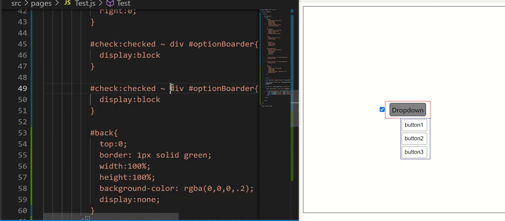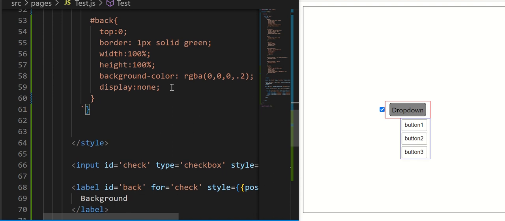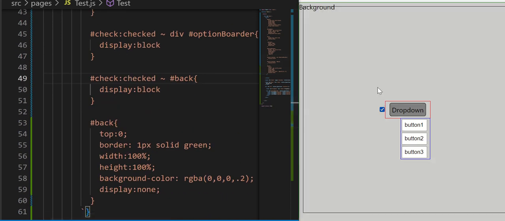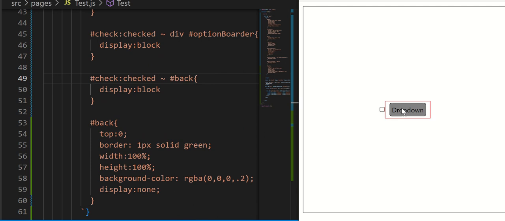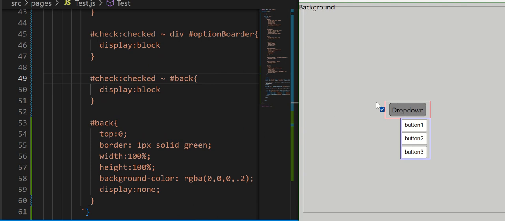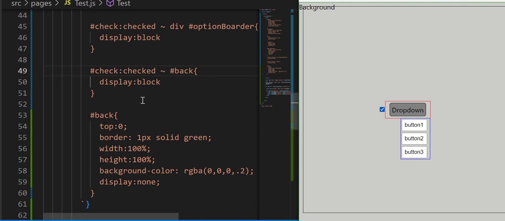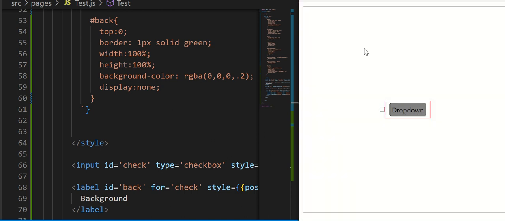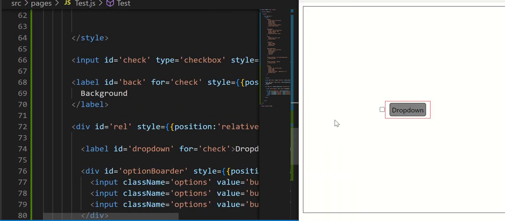So over here, I'm just gonna get rid of all this and put back. That's right. Yep, back side. There we go. So now it's working. So when this is checked, there, right? And also, when we click on this background, it will uncheck it. You see how it works? So now that's working. And then now you want to animate it.